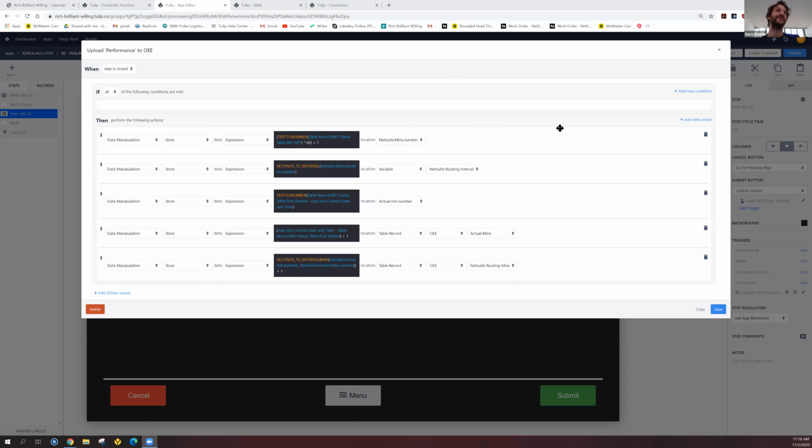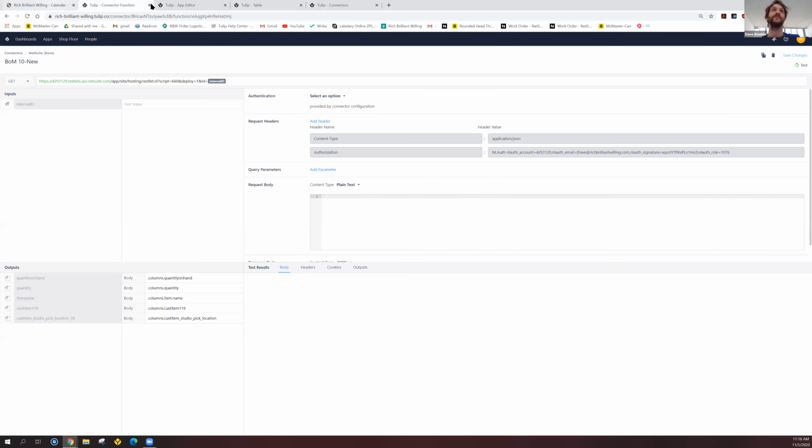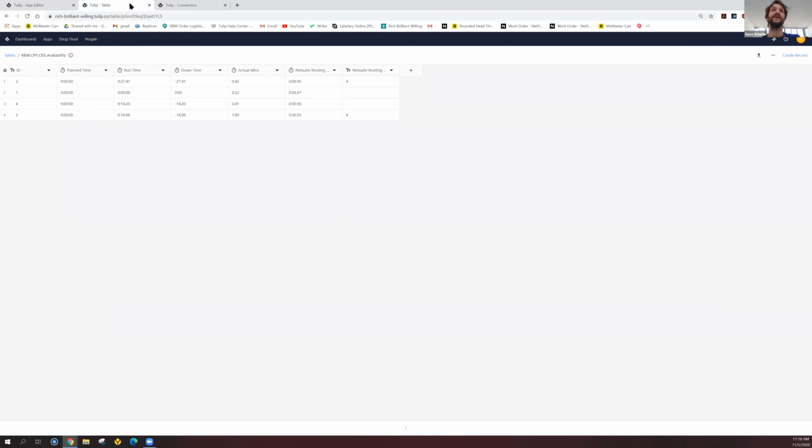Okay, so I'll show you. Here's a table, and we have these things called NetSuite routing minutes. It's essentially the plan time for the production. I'm calculating the actual time that's going to these transactions, but I want to do a comparison between the actual and the NetSuite routing. The NetSuite routing, as I'm pulling it in from NetSuite, is coming in as a text. I think I could change that in the API. I haven't tried that yet, but I'll give that a go. But I think there's a way that I could convert this to a number and then to an interval.